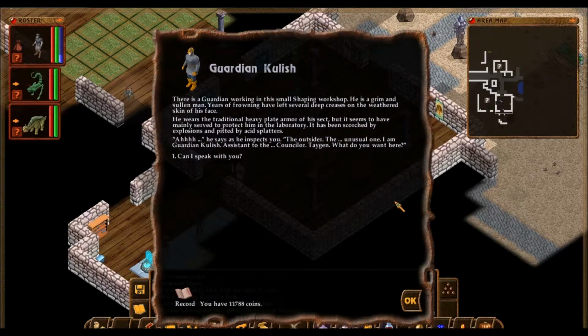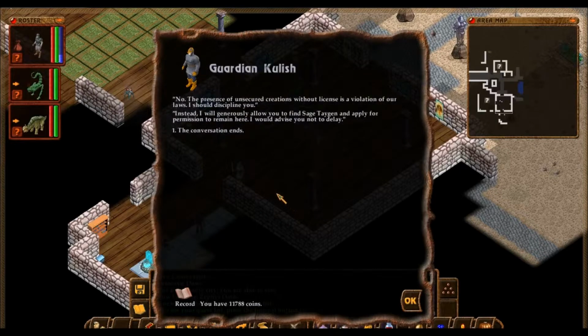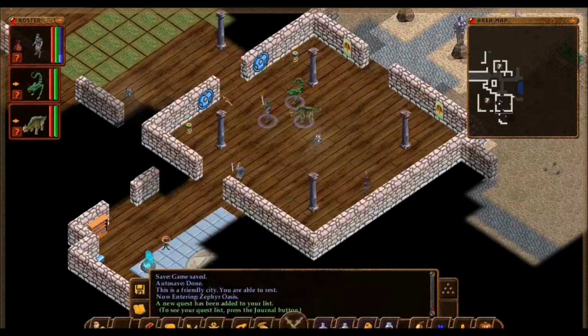Ah, the outsider, the unusual one. I am Guardian Kalisch, assistant to the Counselor, Taygen. What do you want here? Can I speak with you? No, the presence of unsecured creations without a license is a violation of our laws. I should discipline you. Instead, I will generously allow you to find Sage Hagen and apply for permission to remain here. I would advise you not to delay.